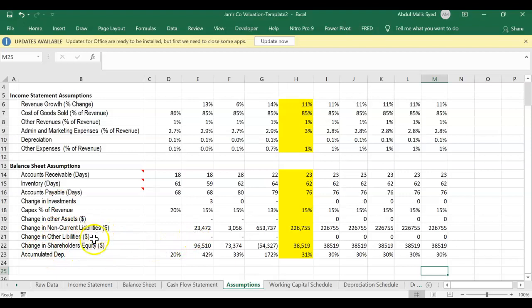Change in shareholder equity, these are in dollar values. So how we are going to do is based on current balance minus the previous balance, you get the difference. Okay, the change. Same way we do this. For the accumulated depreciation, it's done based on the percentage of revenue. Okay, so it was coming 31%, but this was abnormal in this year, so I don't take this into consideration while taking the average. If you can observe this here, so you can do those kind of changes. So if some particular year is non-normal, you can normalize this or you can skip this. So in my case, I have skipped this, and this is what we have as the average of accumulated depreciation. So this we are going to use while we are preparing the cash flow statement.